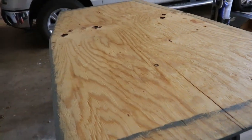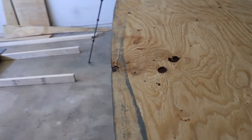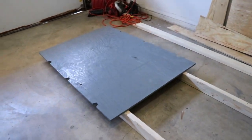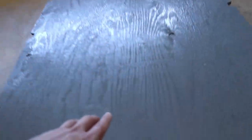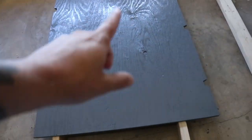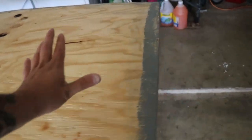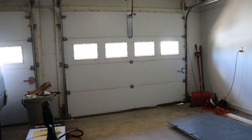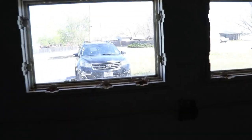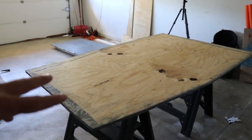It is day four of the john boat to bass boat build. This is the top of the deck — I got it all cut out yesterday and got one side painted. Here is the floor of the john boat, I got both sides painted and they're all dry. I'm going to give the top one more coat of paint and then paint the back side as well. I'm in the garage today because it's super windy outside — I was supposed to go to Lake Fryer with some friends to go fishing but the wind is supposed to be like 23 miles per hour, so that's not happening.